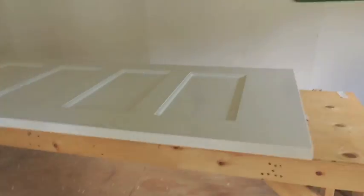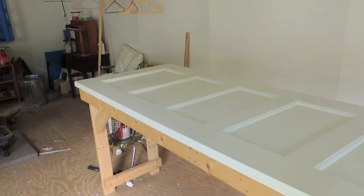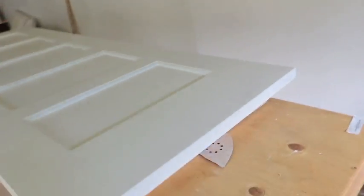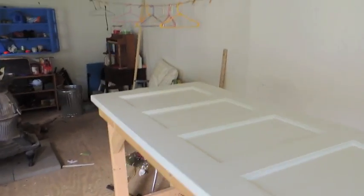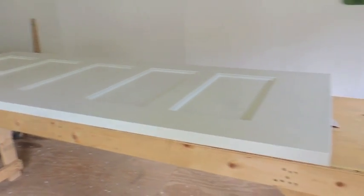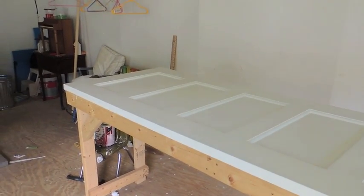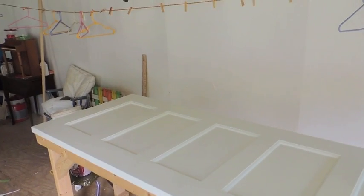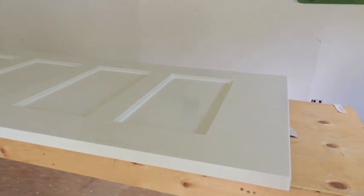There we go. Now these doors are solid core and amazingly they weigh like 75 pounds each. They are hugely heavy, and when you go to close them you have to be a little bit careful that you don't slam them. We've got some real nice expensive locks and hardware to go with them — door latches — so they're going to be pretty nice. The girls really enjoy nice stuff like that, and on the bedrooms it'll be nice. We're even going to put one on my bedroom.